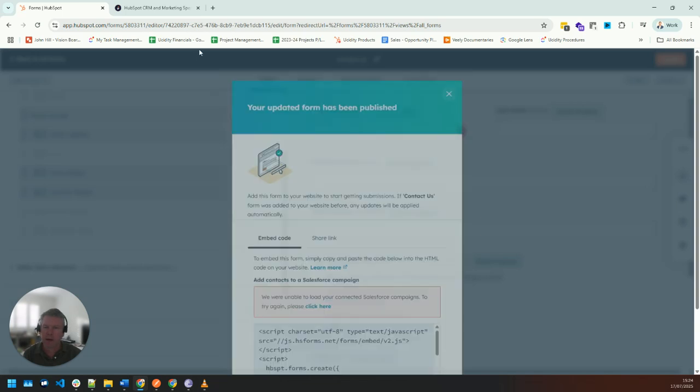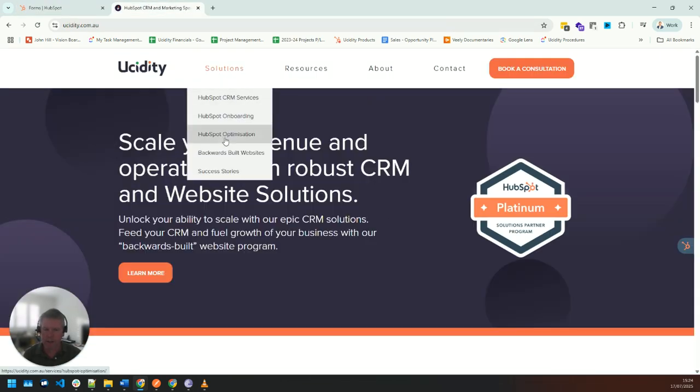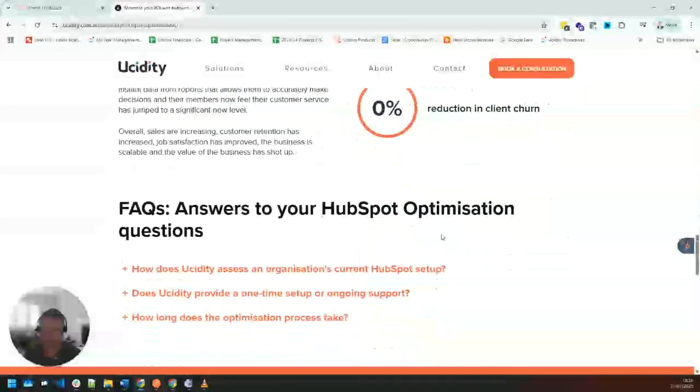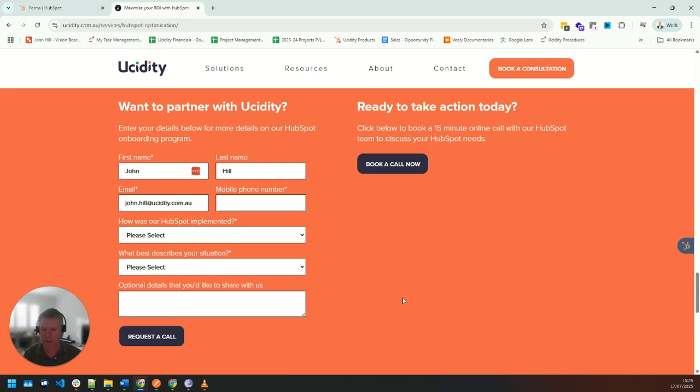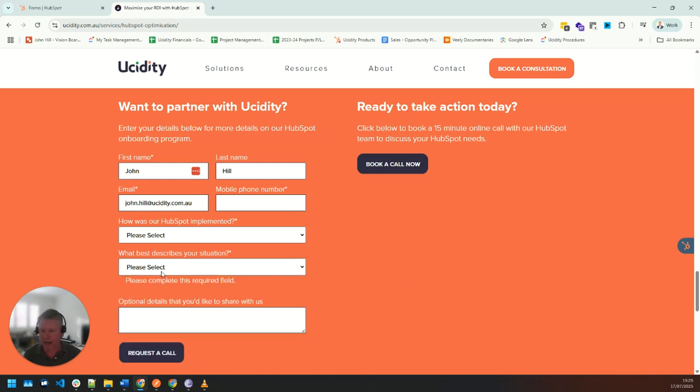So as an example, on our website, we've got, I think this page here, we've got a form at the bottom of the page where we've got all of these details. If I want to just add an element to this drop down here, I can add it within HubSpot, press save, and then all of the pages that use this specific form are instantly updated. So I love that.